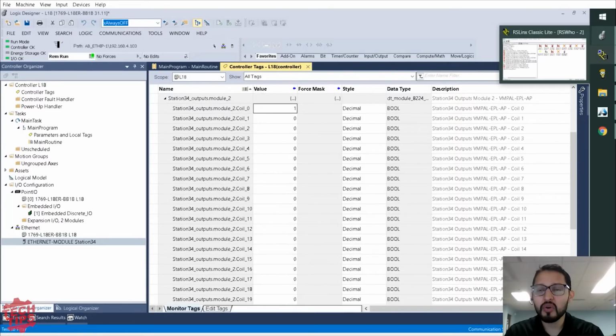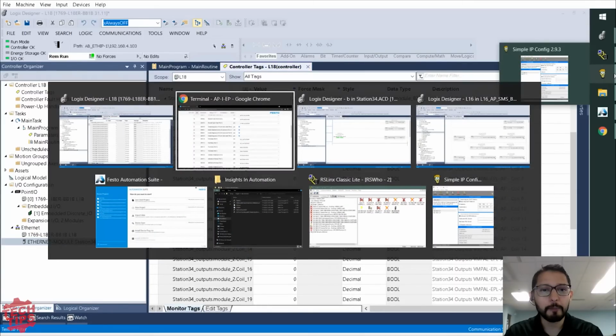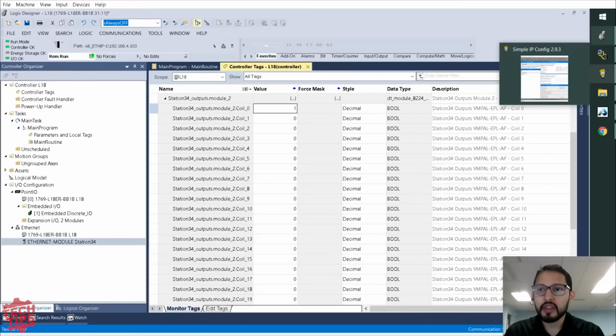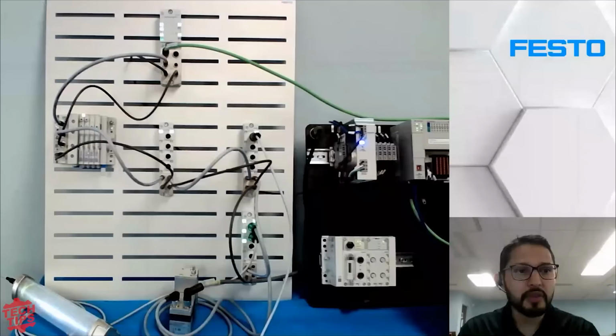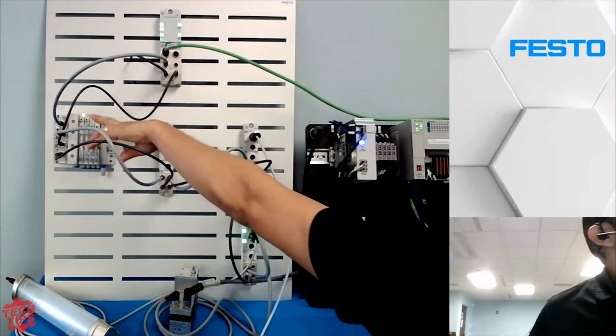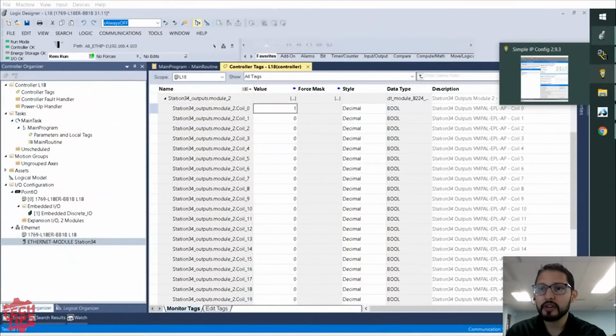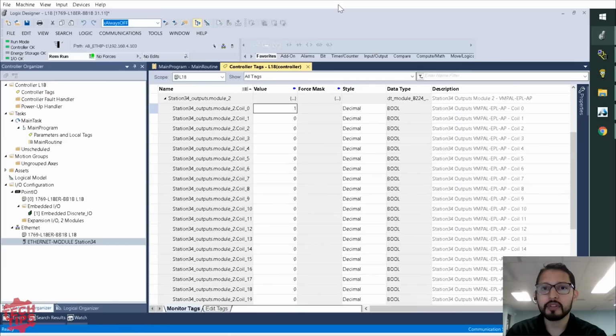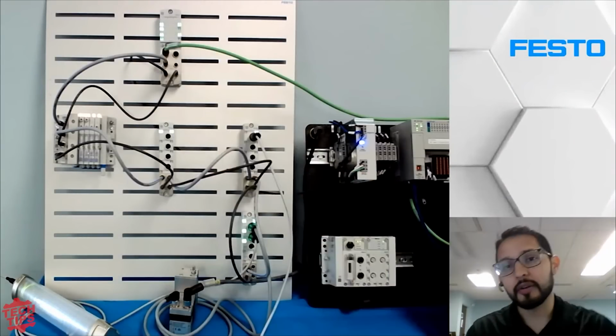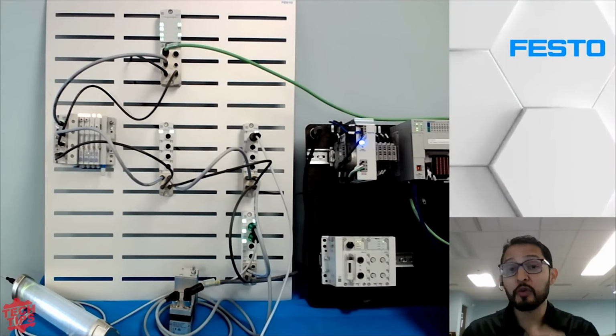And let me go to, oops, not there. Let me jump and show you that. So you see the coil 1 is on. Now I'm going to flip over here. Actually, let me put this to the side so I can be jumping around. Okay, so now I'm gonna switch on actually all of the coils. So 1, 1, 1, 1. And I want you to see now that all of the coils are on, right? So now I'm testing outputs.